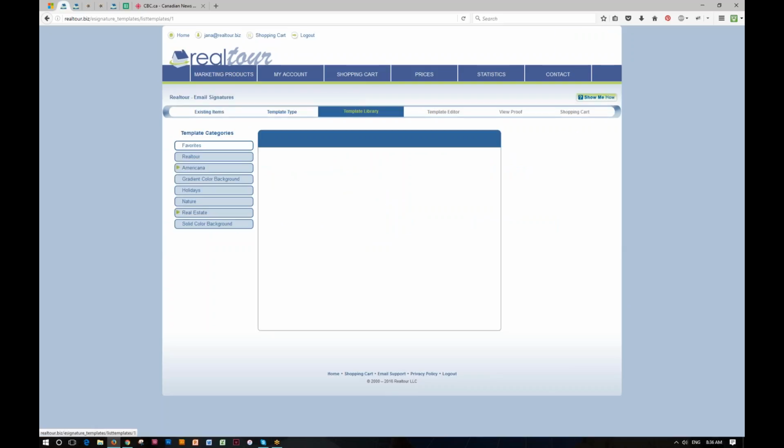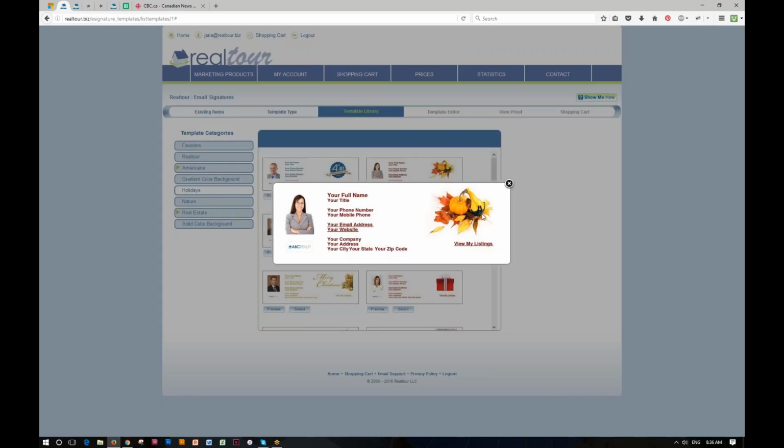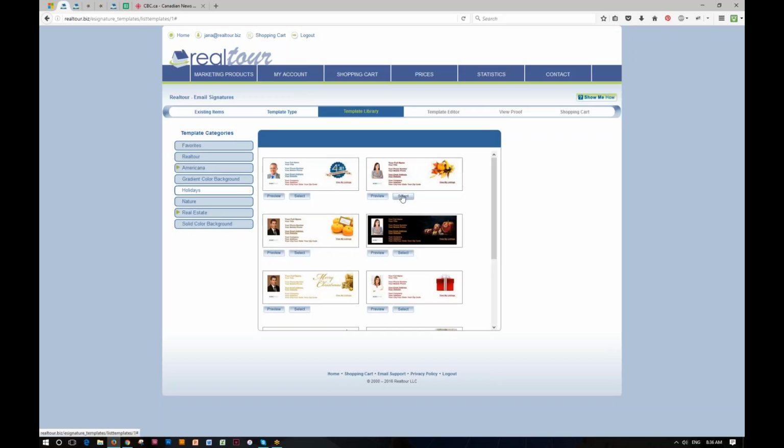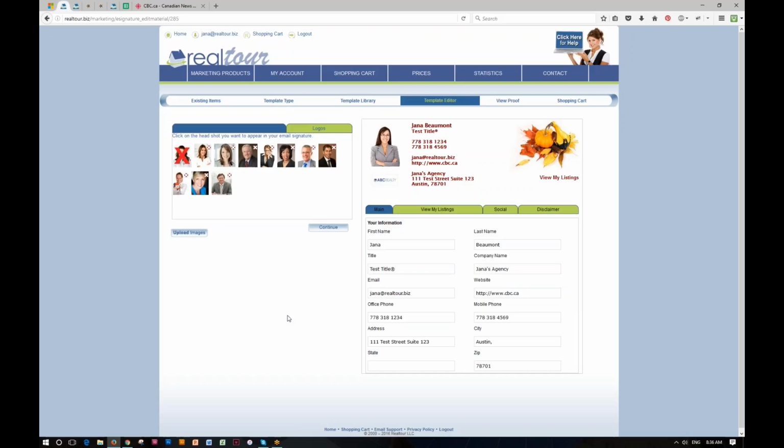If I've decided I kind of like the left aligned, I can click select. It brings me into the library. Again, navigation bar across the top of the page so I can jump around just like every product we've gone through. These are all my different styles. Here's some holiday ones. So if I wanted to do a fun one for Thanksgiving or Halloween, Christmas is coming up, I want to do some fun ones for that. I can click on preview. That's what it's going to look like. If it's the one I want to do, I can hit select. And it's going to bring me into the template editor.